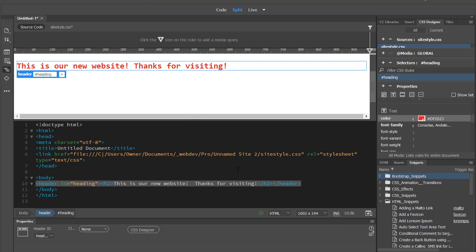Now, nothing is really changing inside of the HTML document. Where is it being changed? It's being changed in this linked sitestyle.css file. So what you start to see is that whenever you want to have site-wide changes, instead of going through each web page to make these changes in your HTML, you'll do it in one spot in the sitestyle.css file, or whatever your CSS file is called, and that cascades throughout it. Hence the name, CSS, Cascading Style Sheets. It moves all the way through your site.